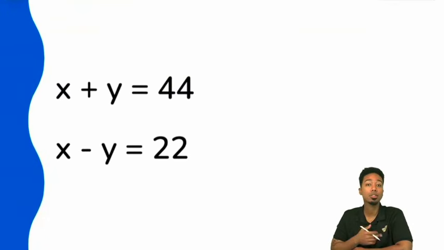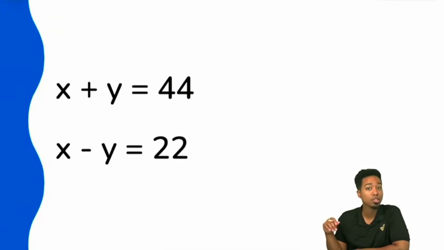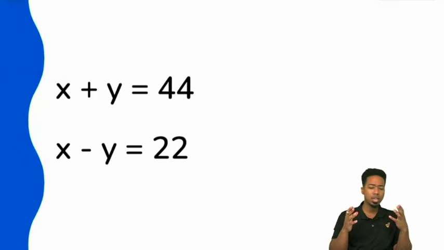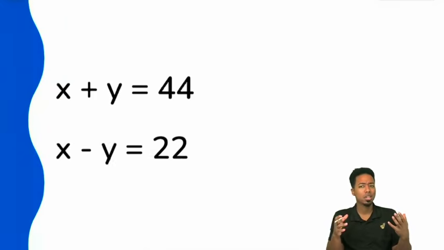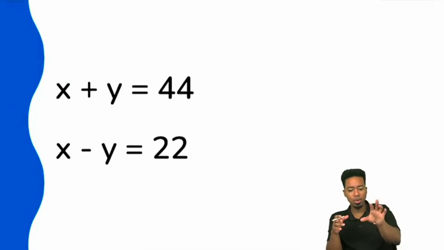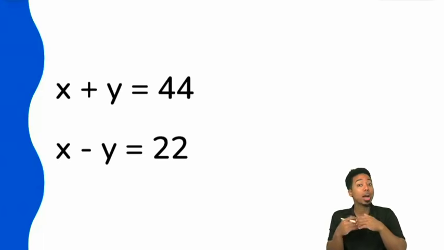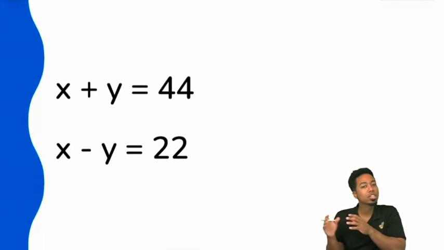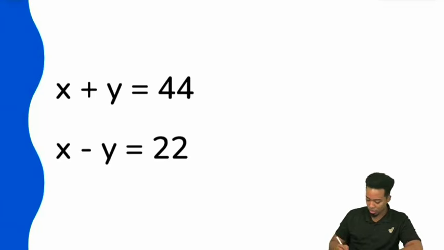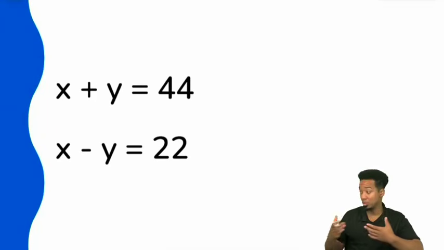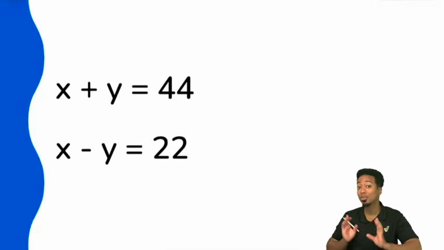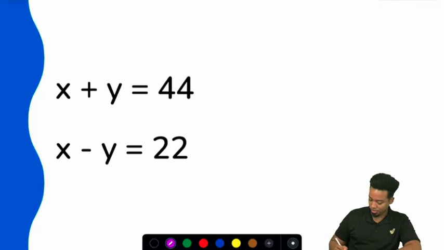If I zoom on in over here, I have x plus y equals 44 on top, and then we have x minus y equals 22 on the bottom. So now that we're looking at this, my next question is, okay, how can I work with this? And Kyrie, even though you solved for x, let's see what we can do to bounce back from that. Just like in the previous question, we know that we can add equations together, we can subtract equations, we can multiply equations together if we want to. Anything we wanted, we can do. So let's go ahead and show this.